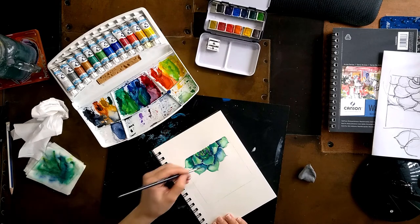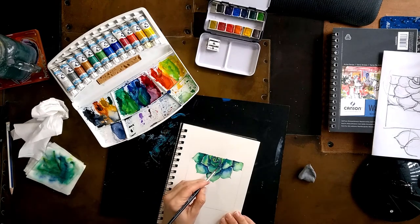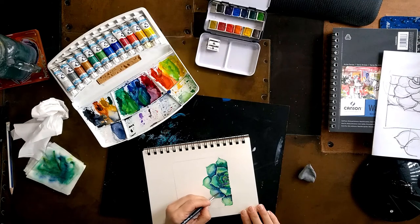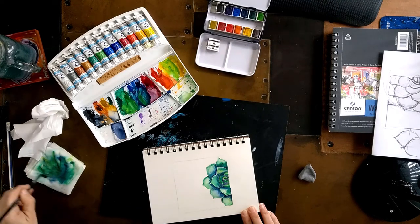And a lot of times when you start painting, you feel like, oh no, this is not a perfect brush stroke. Just leave it alone, move on, and then come back to it later and see how you feel about it. Now I'm probably going to be painting this flower quite a few times, and every time I paint it will be a little bit different, and every time I do it, hopefully I'll be better every time.